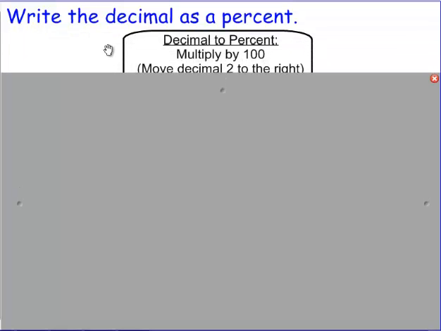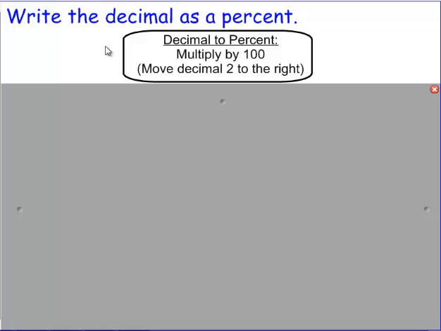First thing that we need to be able to do is write a decimal as a percent. So if I give you a decimal, you need to be able to turn it into a percent. You guys know this, I think you would understand it if I gave you the problem, but I will give you the rules as far as how to convert a decimal to a percent. Remember, percents are always out of what? 100, and so we use that a little bit to help us converting decimals to percents.